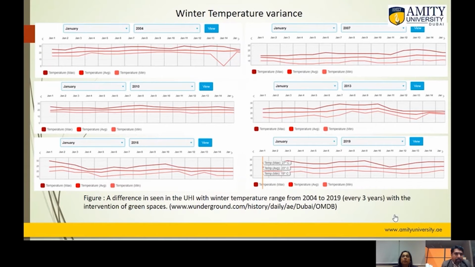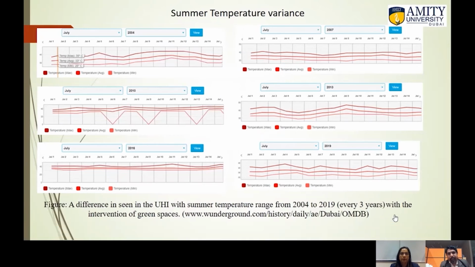But one of the interesting findings we could gather at this point is that there were certain months and certain years where the graph shows a variance in the temperature, where the variance has been seen as a cause of development in the desert, and the development has actually changed the nature of the desert. That has been one of the factors to say that the land surface temperature has varied from the point which was a desert to urban areas which are developing.